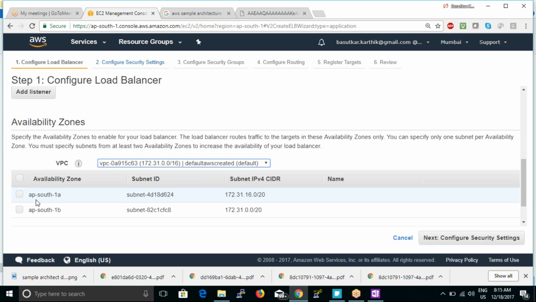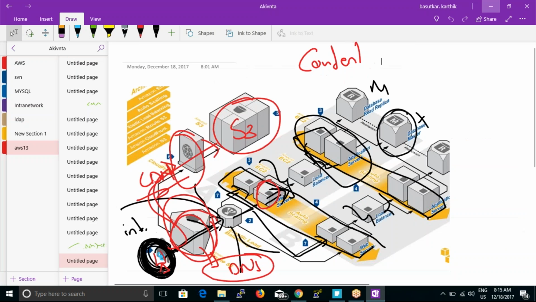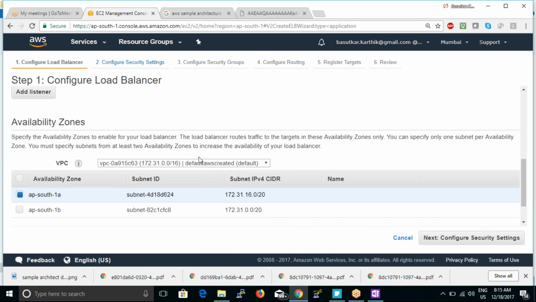Then you just mark A. Or if you want the load balancer to divide the traffic, some to instances on availability zone A and some to other instances on availability zone B, then you have to select both. Because this Mumbai region has two availability zones, he listed all the availability zones and is giving us an option whether you want to distribute the load across instances in both availability zones or not.